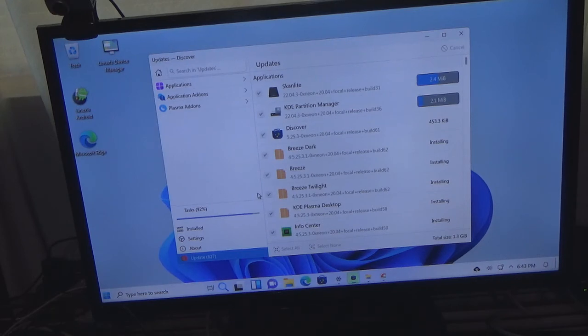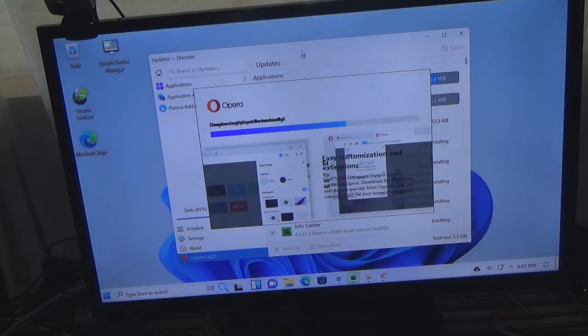Let's see how Opera is doing. It's still there.